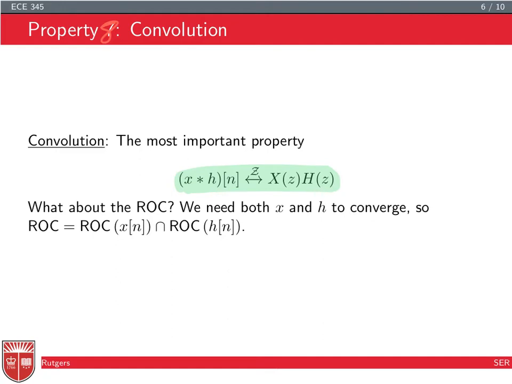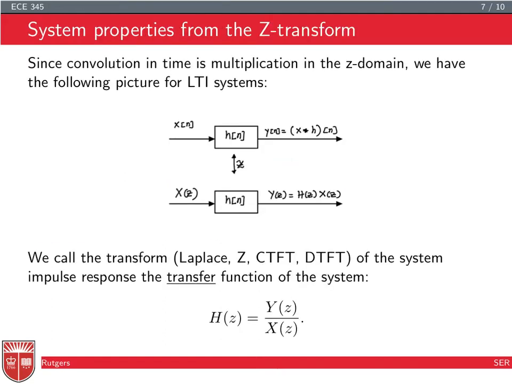And this makes things easier, and this motivates us to work in the z domain, because the output of an LTI system is the convolution of two signals. And when we work in the z domain, which is equivalent to the frequency domain, instead of convolution, which is a little bit complicated, you have just simple multiplication. And in terms of the ROC, we need both signals to converge, so the ROC is the intersection. And here I tried to represent what I just said in terms of figures.